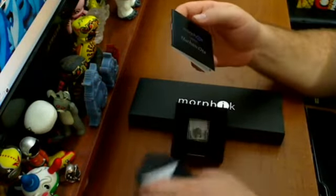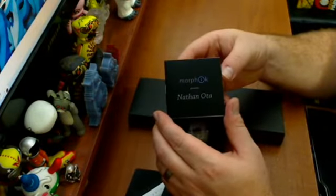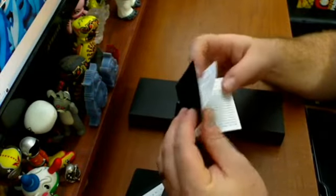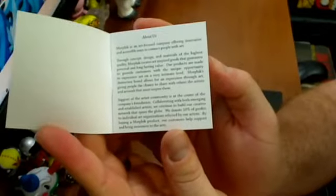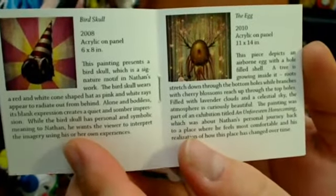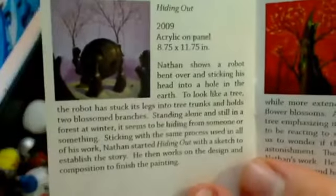which actually talks about the specific piece of art that you bought. This one was Nathan Ota. The whole catalog of Nathan that is created by Morphik is in here. So there's a little about us, about Nathan, and then the pieces that Morphik has created and the original that they base it off of. So we got bird skull, the egg. I chose that one in particular, the hiding out. Then there's the wow.